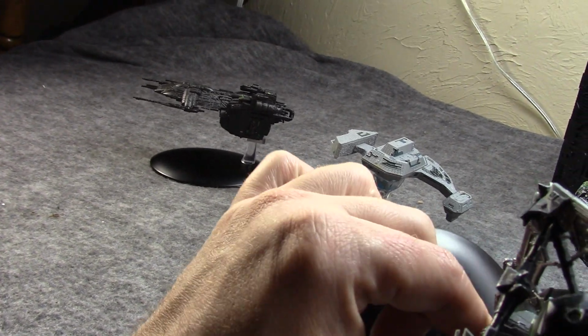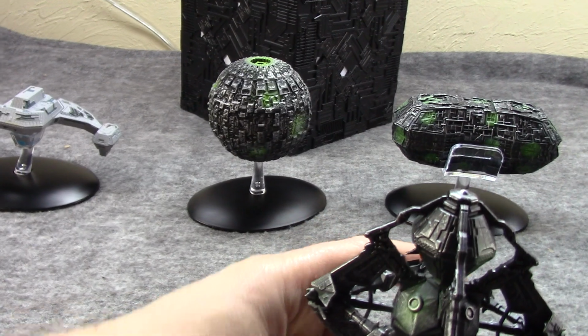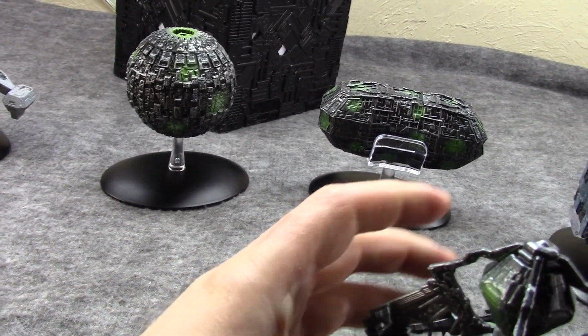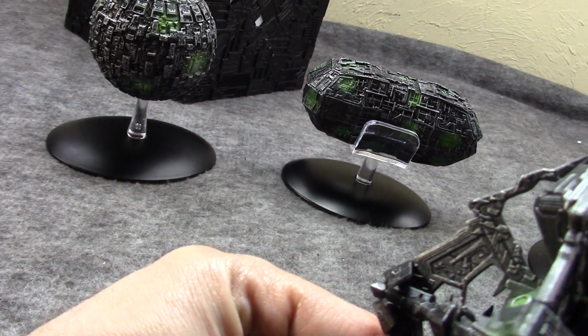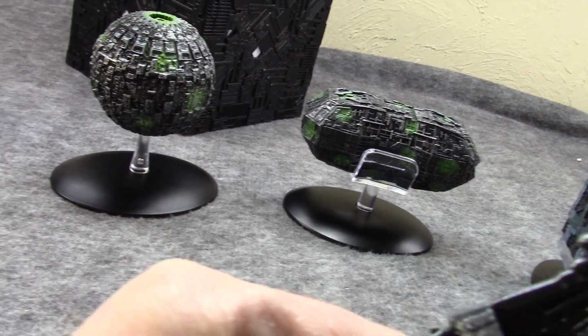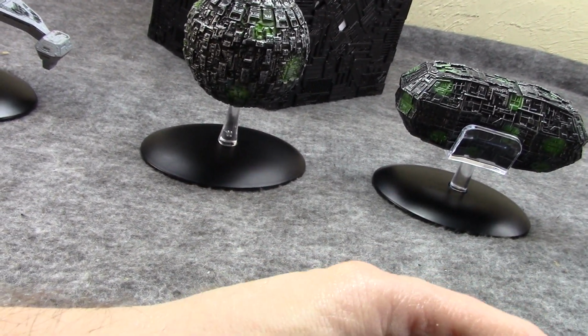It's neat that Eagle Moss did this. Again, ships like this really make the collection interesting. And it rounds out the Borg fleet quite nicely.